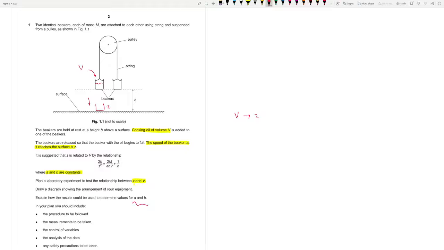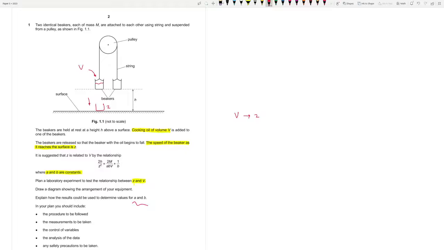So 1/(2hb) is equal to the y-intercept. If you make b the subject by algebra, b is actually 1/(2h) times the y-intercept. On the other hand, m/(hab) is the gradient, so a will actually be equal to m/(hb) times the gradient. So that is it for the analysis.